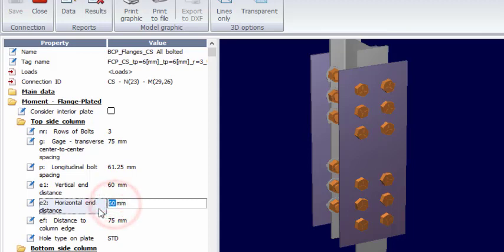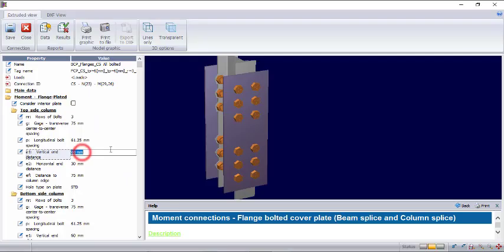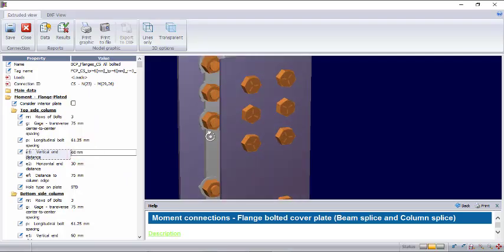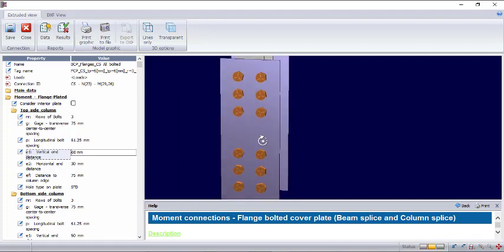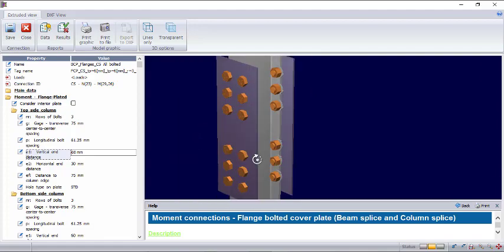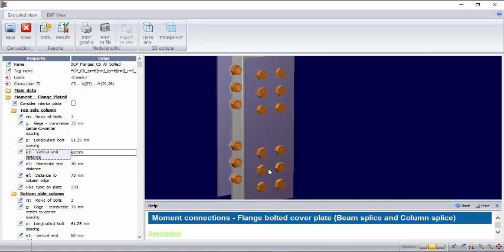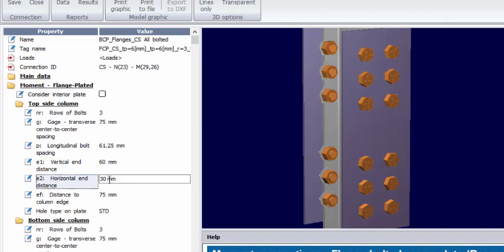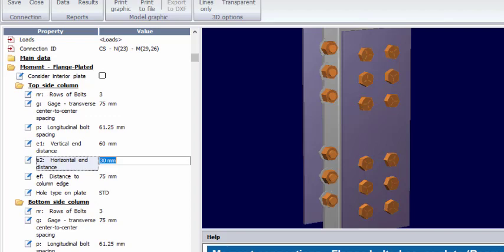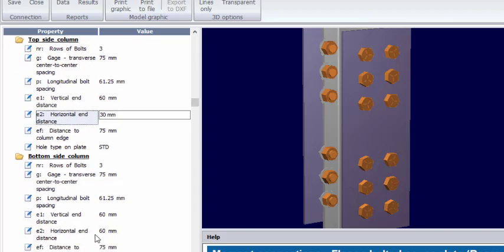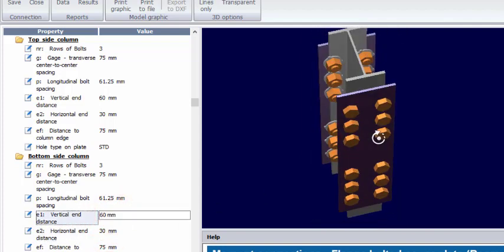All right, so let me change this. I will change it to, let's say, 30. Okay, now you will see nothing has changed. Of course, nothing has changed. It has not changed because the bottom plate and the top plate, they are the same thing. So if I change something in the top plate, I have to go and make that same change in the bottom plate. So now I've changed the horizontal end distance, which is the width, to 30 for the top side. I also have to do the same thing for the bottom side. So look at the horizontal edge distance here. Let me change it to 30, the same value, and then you see that the changes have been made.